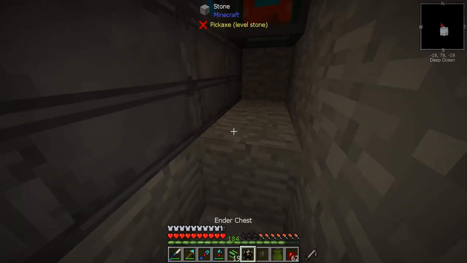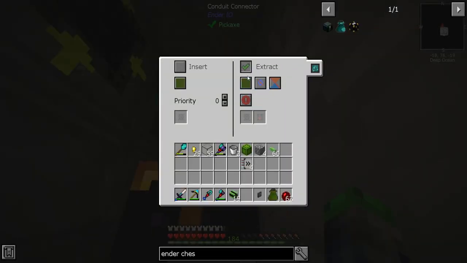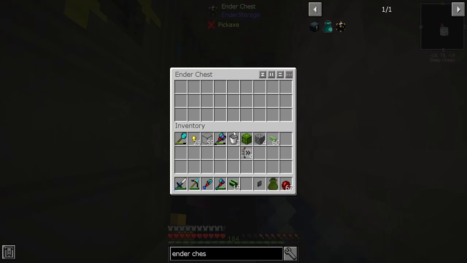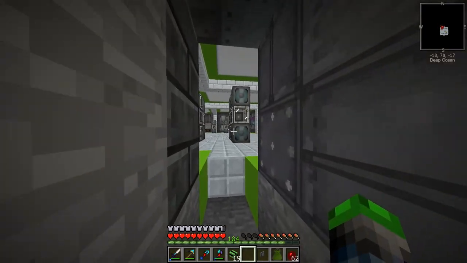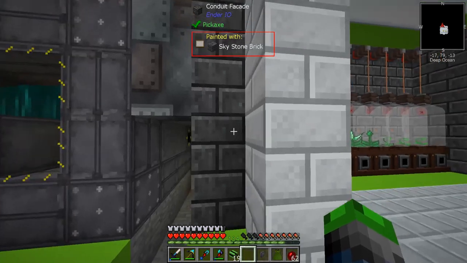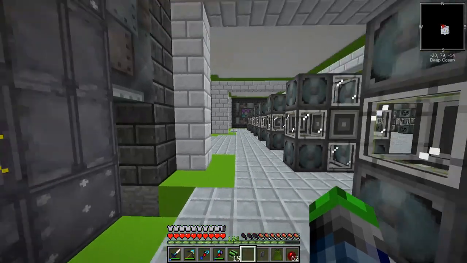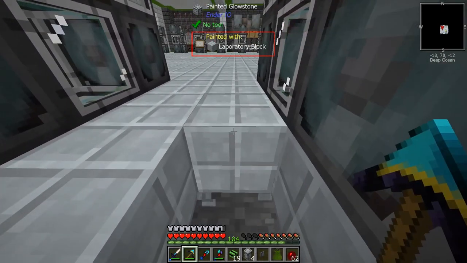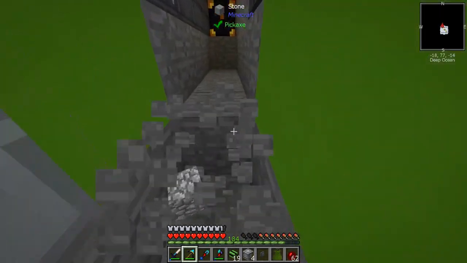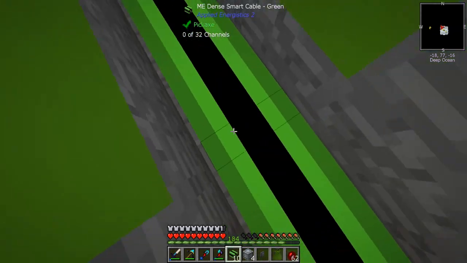We're going to get the export part of this thing set up first. So extract. Gonna disable that side and then insert only. Yep, so that will put items into here. Where's that other one opening up? Oh, there's one probably like right over here. Okay, so yep, there it is, perfect. We're just gonna go straight up. Yep, just like so.